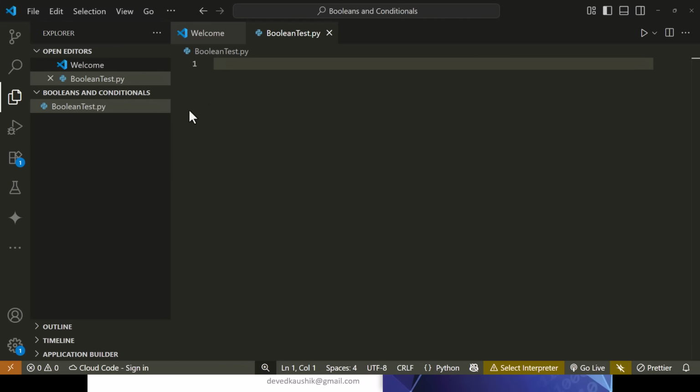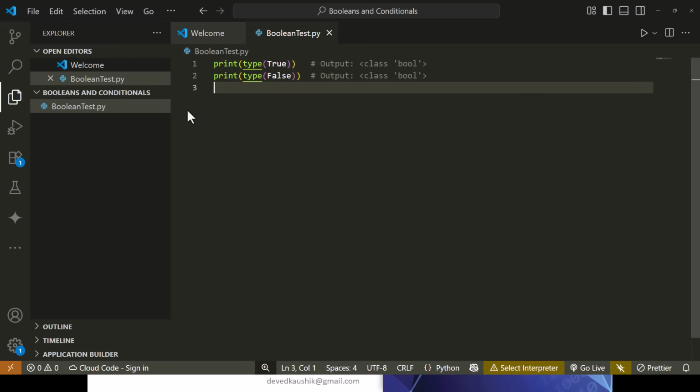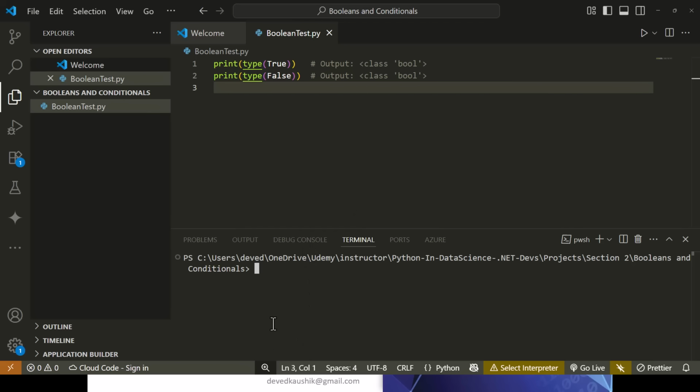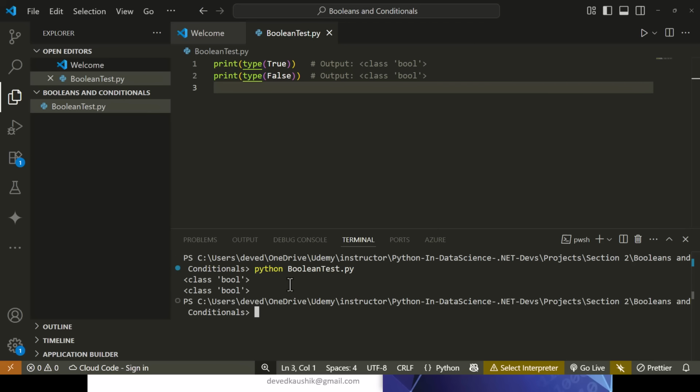So I'll just paste over this code, save it, and bring back our good old terminal window. Control plus backtick combination. I've got this terminal window which is just opening right into this folder, and then I give it a command. So what is the command? If you remember from the last few lectures, it starts with python. If you guessed python, then you guessed correctly. So python, now this is the file name, Boolean test.py. See, class bool.